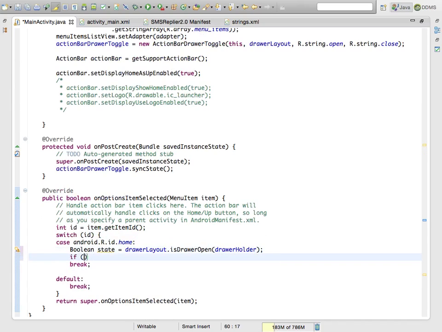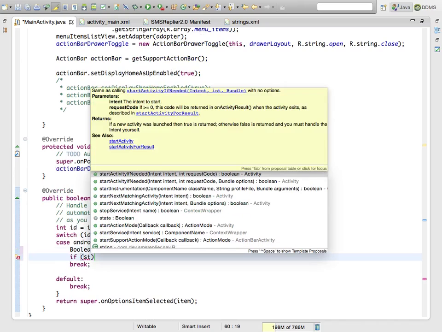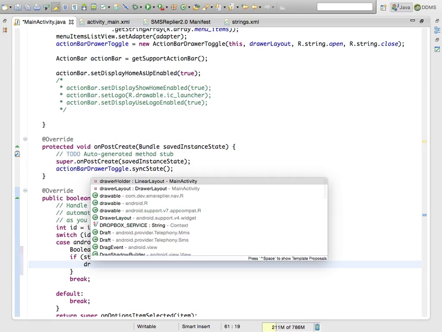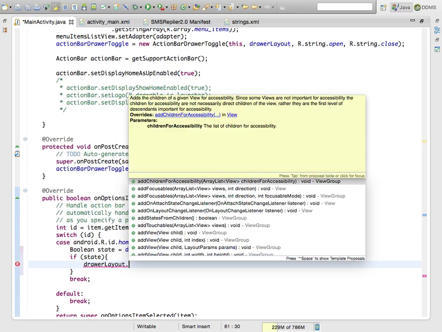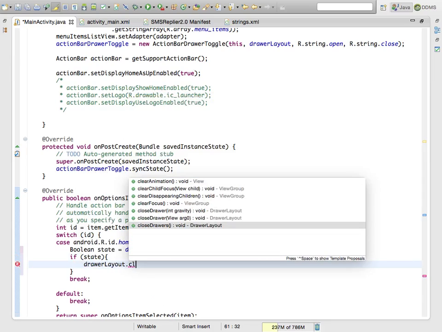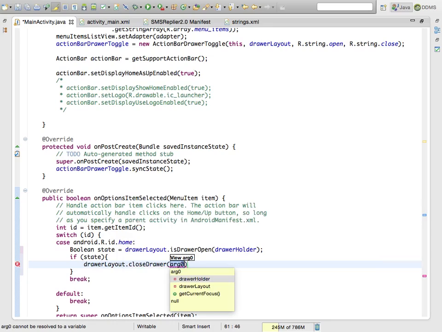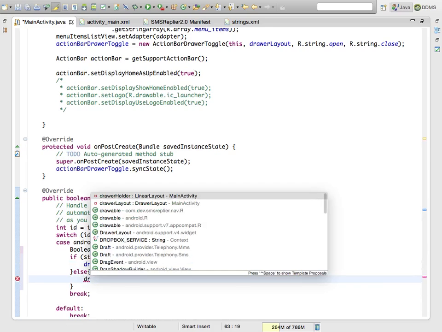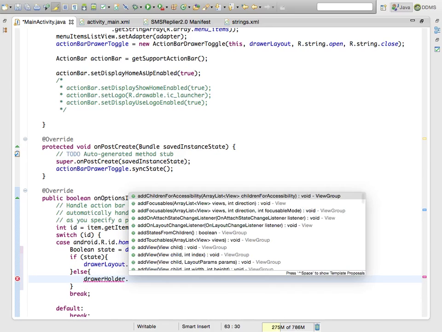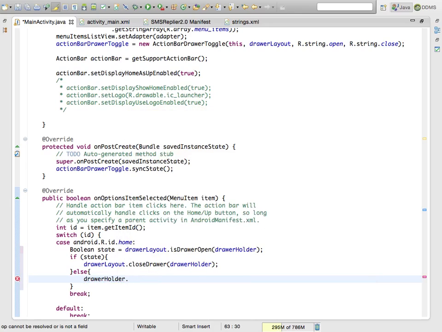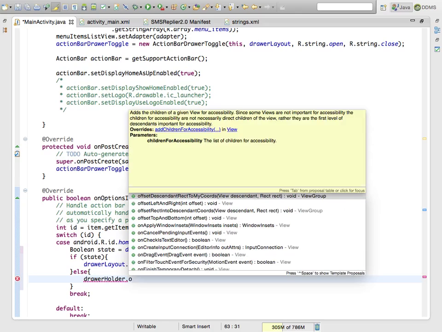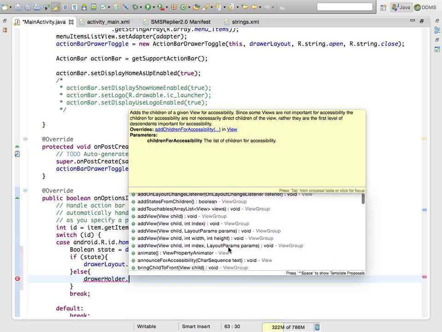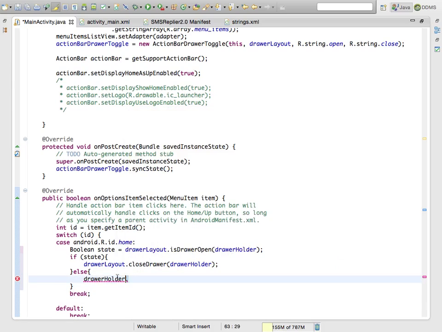So if it's open, oh sorry, it's drawer layout.